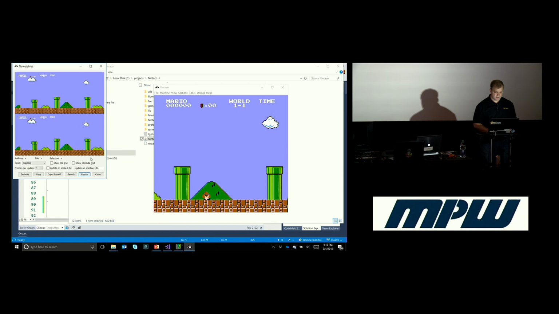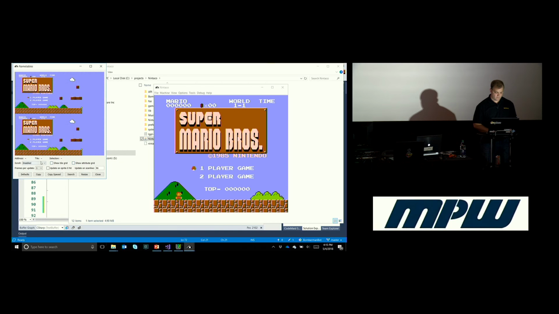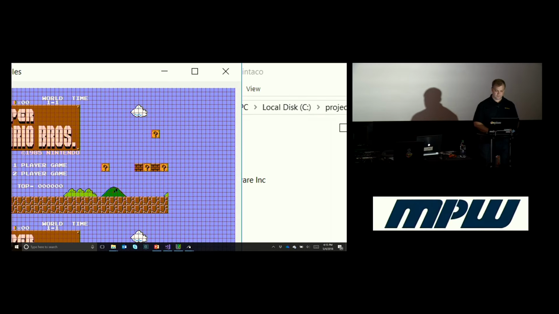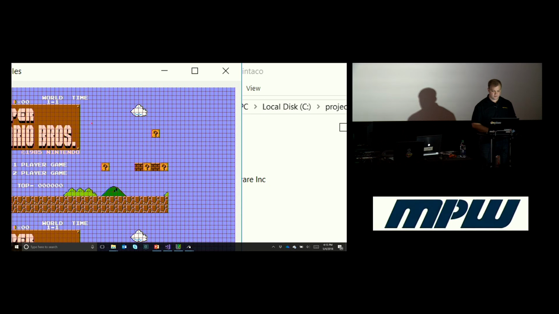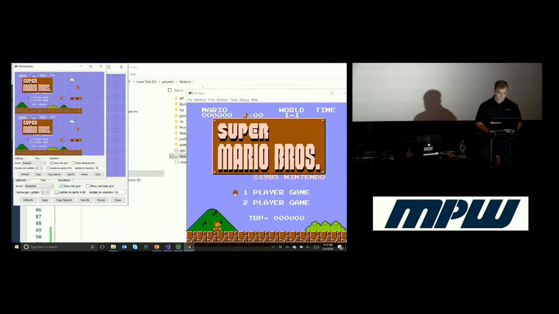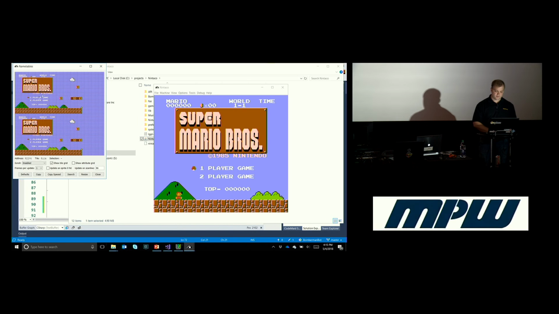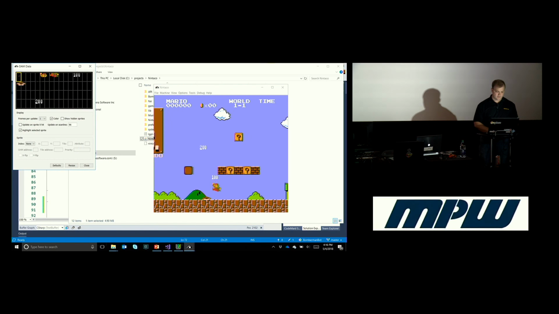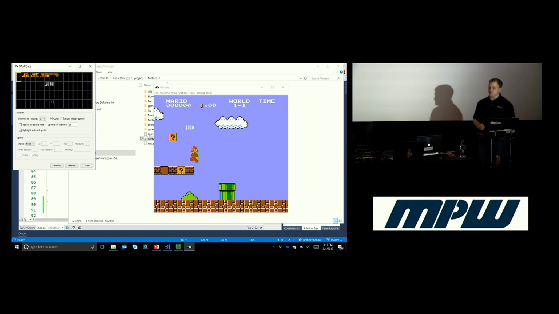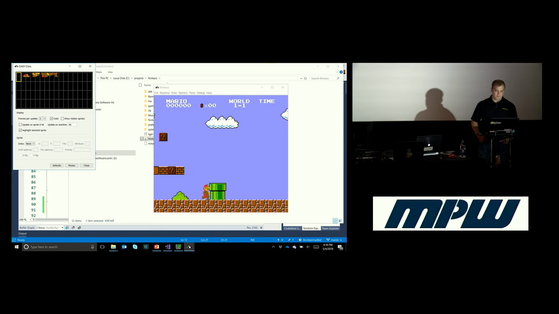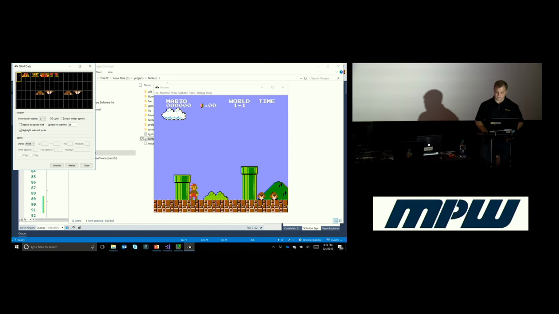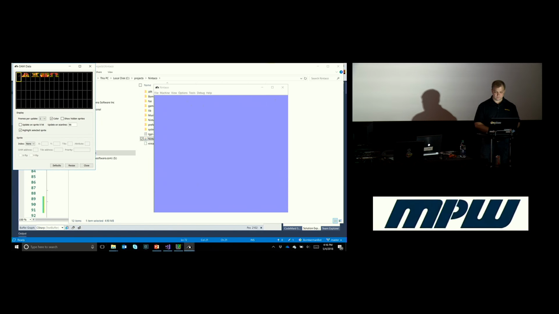The other thing that's interesting about this is that it will show you the individual tiles. So we were looking at the clouds earlier. You can see here are the collection of tiles that make up that cloud. And the sprites are stored a little bit differently. That's in the OAM table. And so you can actually watch in real time as the sprites update. So when Mario gets the mushroom, he goes from being 8 sprites to 16 because he's now larger. And the Goombas show up and then also leave sometimes.